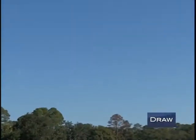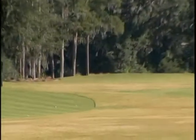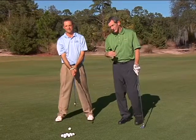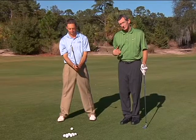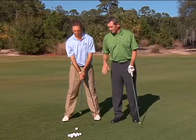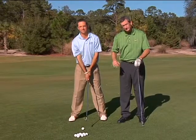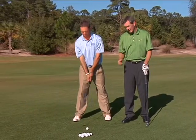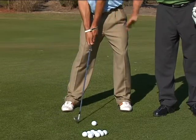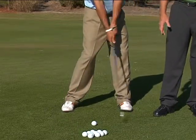Once again, coming out of trouble or playing the ball into a left pin position on a green. If you're a really good player, that's a shot that you're going to want to have, drawing the ball into that left pin. You do it by adjusting your plane a little bit, adjusting the path of your swing, and your release. Your release point is more back when you're going to draw it. It's more forward when you're going to fade it.